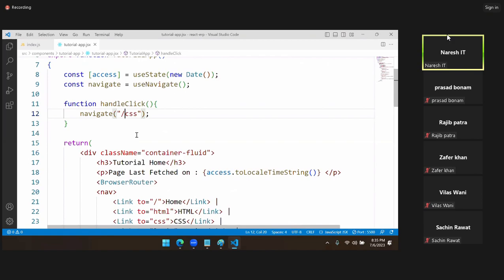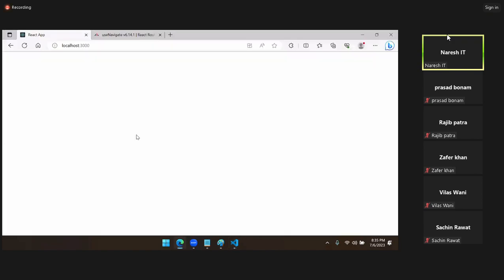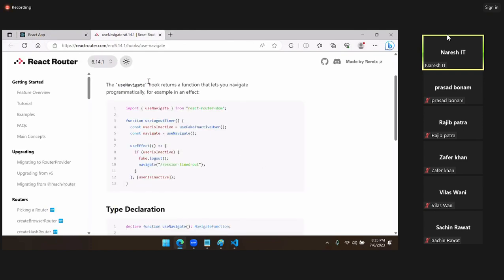We are writing correct only. Let's check this. According to this version's changes, there is no change. Same useNavigate.